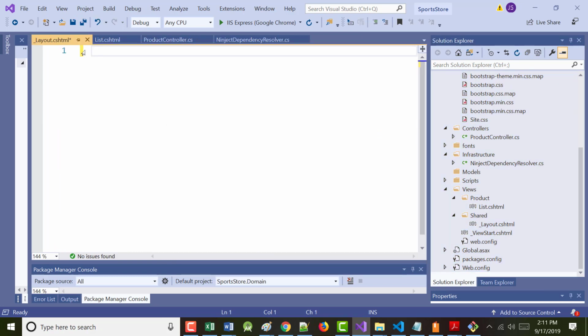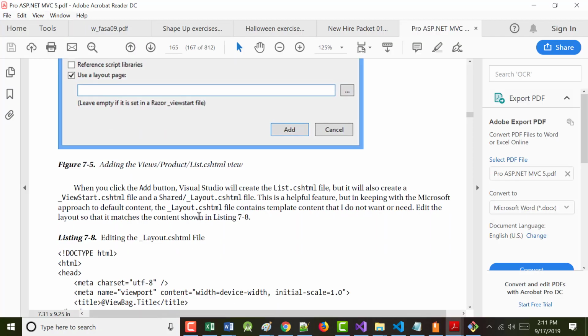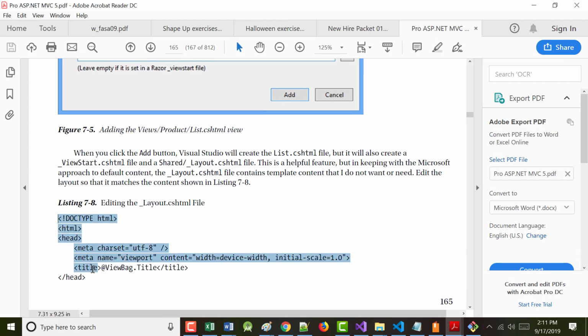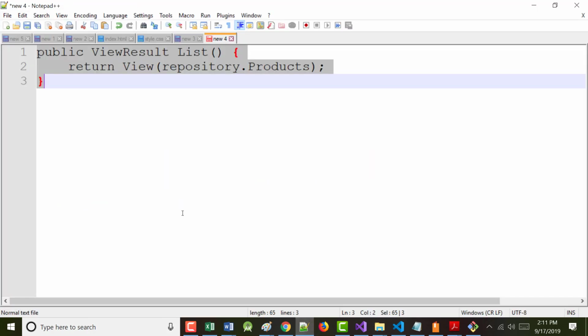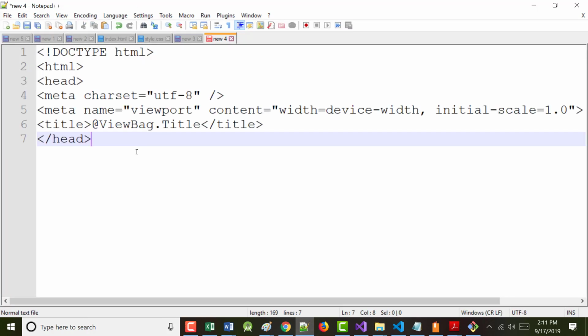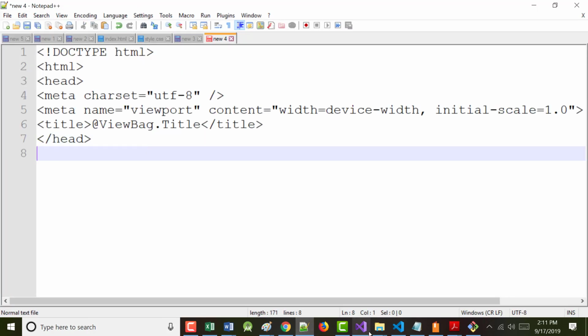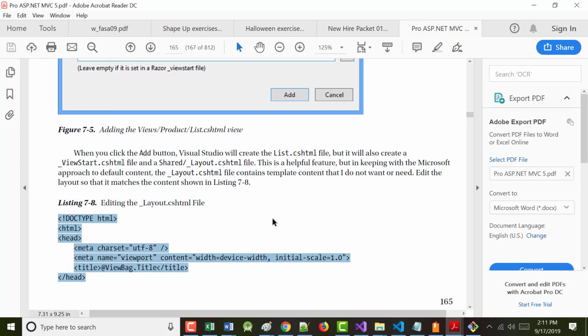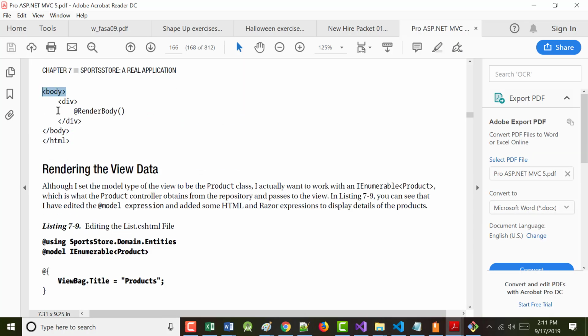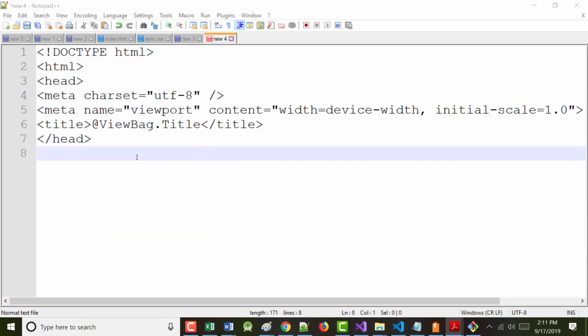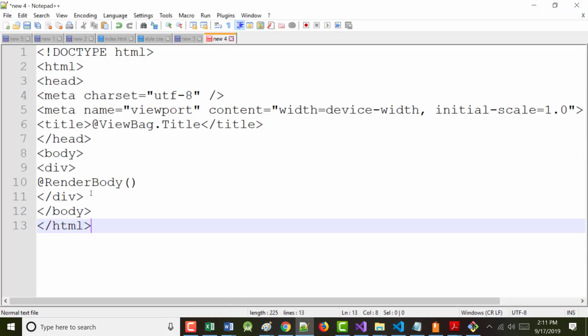This is our new file, our layout file, and we're going to replace that layout file with what's shown here. Let me grab it and put it in there, and then I'll put it all up so you can take a look at it. So that's it, right there.